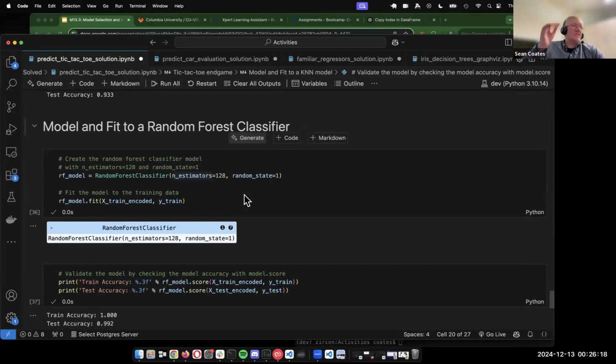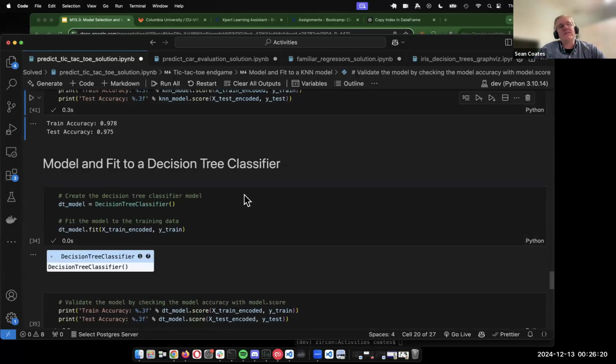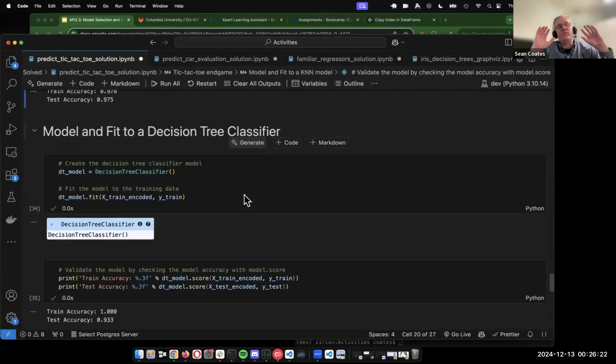Random forest is like a decision tree, but it's a bunch of weak decision trees that combine together to create an overall smarter outcome. Random forest is more like thinking, right? If you see this kind of pattern, you might be winning.